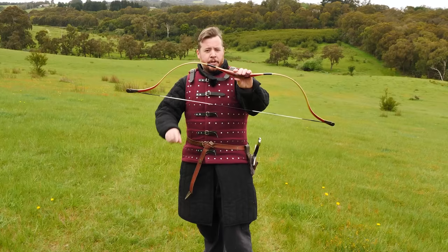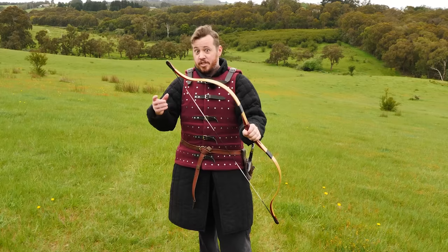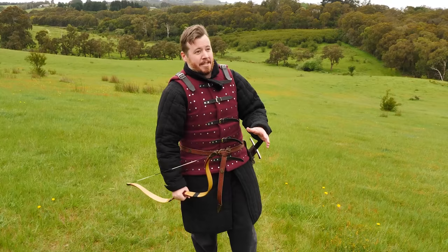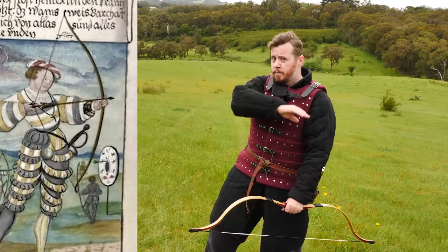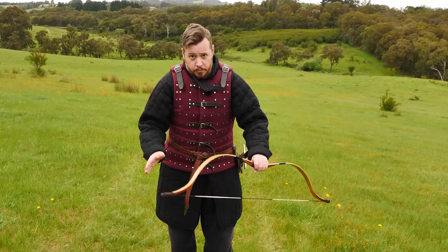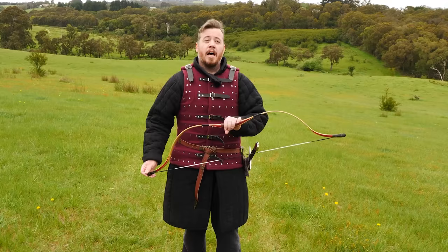This bow has a single D-flex on the limbs, whereas a recurve has a D-flex and a reflex — hence recurve. Recurve bows have very interesting and special benefits. And the idea that only short bows are recurve bows is also incorrect. You can absolutely have recurved longbows — they did it historically. Here is a reference showing a recurved longbow. They existed historically as well. So the idea that every short bow is a recurve and every longbow is non-recurve is false, though there is a bias in each category.